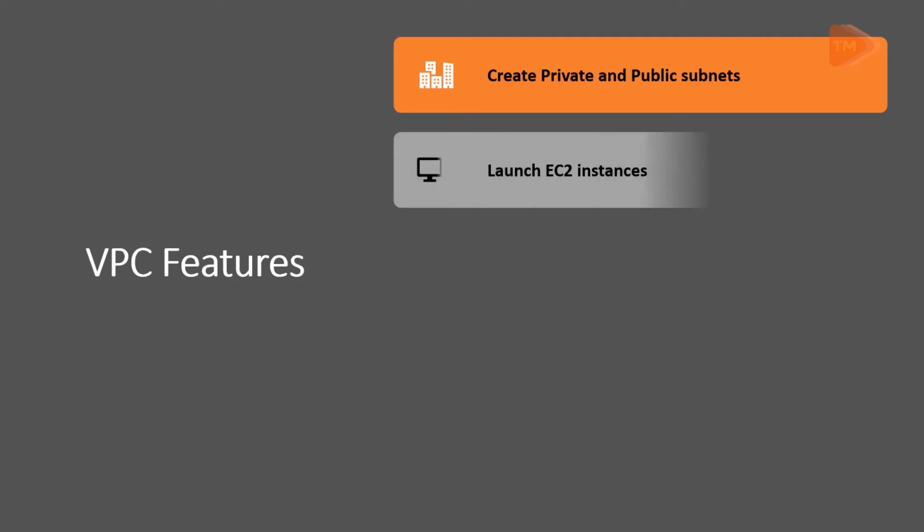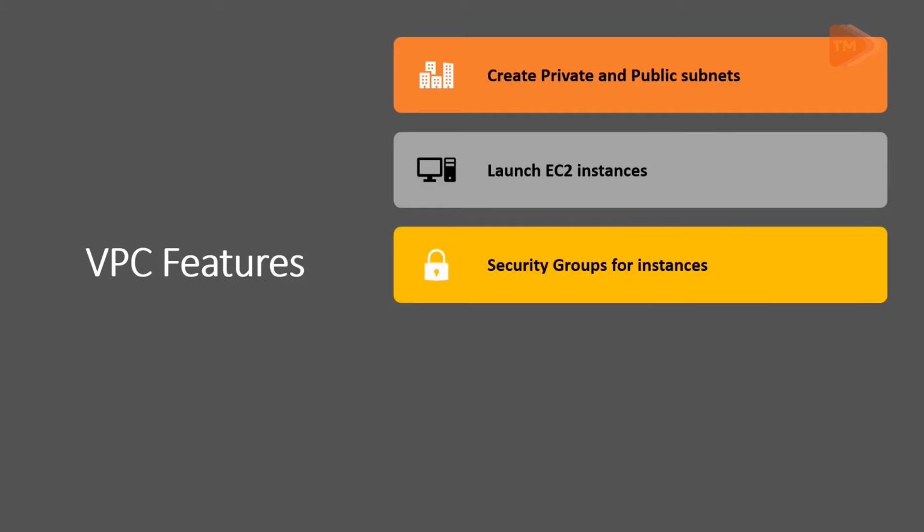Now moving on, obviously you can launch EC2 instances into the private and public subnets. Then you have security groups for instances. Security groups are like a firewall for instances. They handle the communication, so you can block ports, and you can do a lot of stuff there.